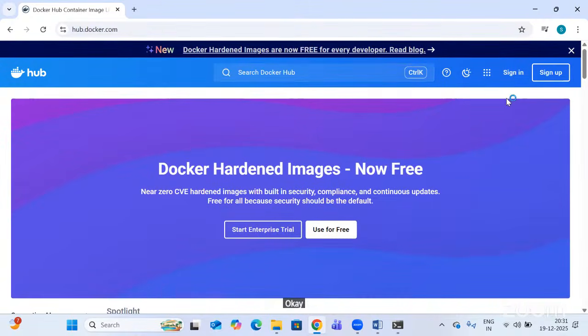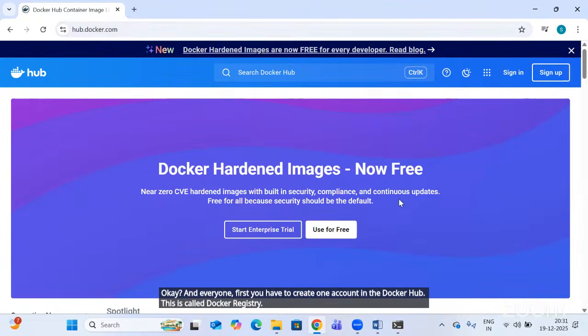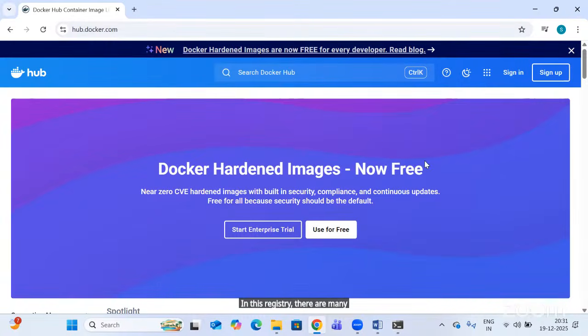Everyone, first you have to create an account in Docker Hub. This is called the Docker registry. In this registry many images are available, and you can search for an image and pull it.